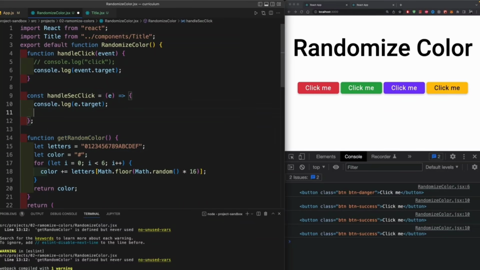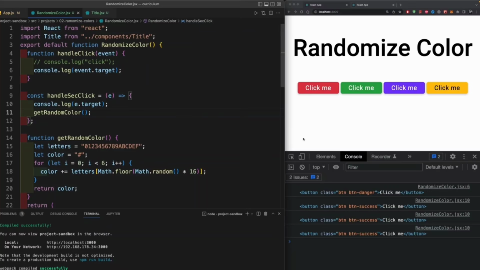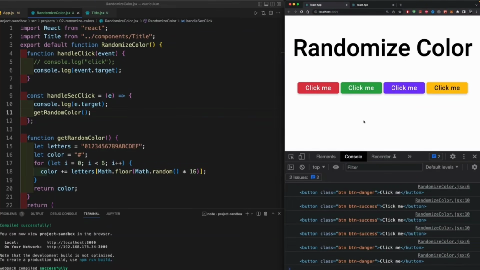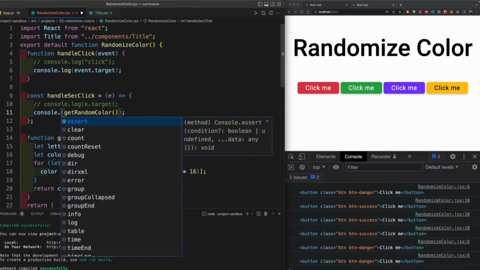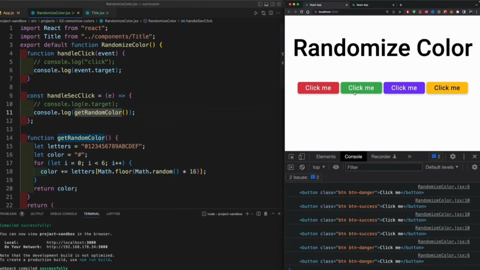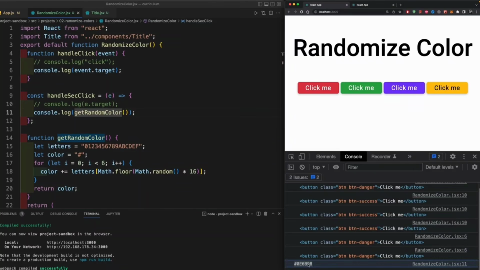So let me pass this function in here on this handleClick call. Let's take a look down here in the console. If I press the very first one, nothing will happen. Let me also comment out this console.log of the event, which is the button. But if I press the second one, then it should generate a random color, but I should have also passed it into a console.log. So console.log the execution of that function. Let's click again, and there we go. We have a string of a hexadecimal number of 6 digits.